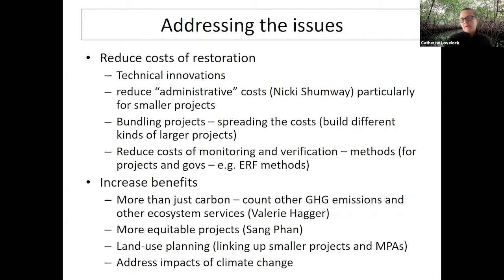Land use planning, we're going to have to link up smaller projects and MPAs to get the benefits that we're going to need. And then finally, we're going to have to introduce the impacts of climate change, whether that's choosing smart places to do projects or taking on the management of the floodplain in a way that allows landward migration of these ecosystems with sea level rise.